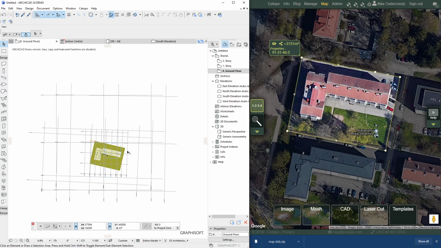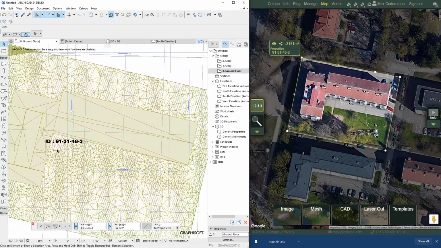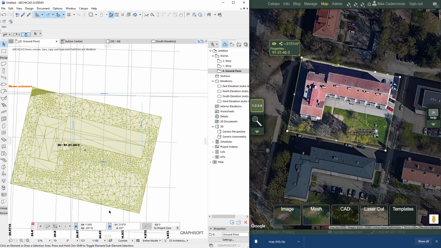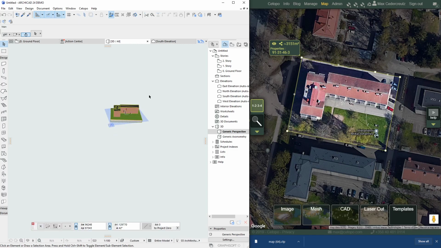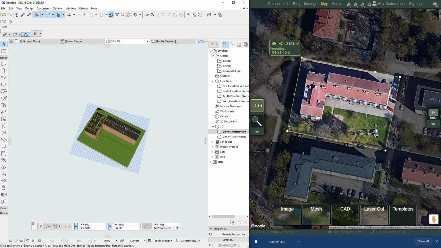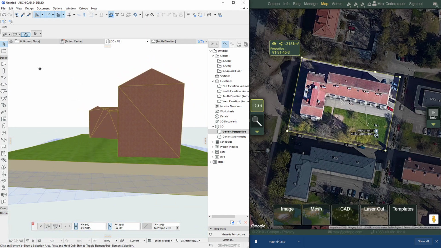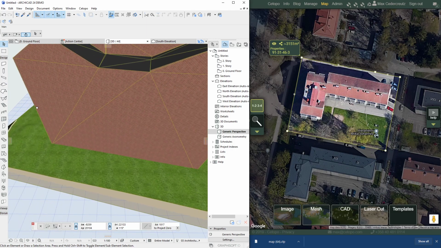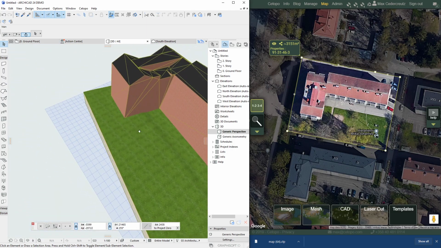Now here in this view we can see that we got some coordinate grids. We have the building, there's a property number, there's apparently a road there, and then there's the terrain mesh in the background. All of this of course looks a bit better in the 3D view, where we have the 3D building, we have the terrain visible, and we have a bit of a road as well here. So what are these objects that we just got?